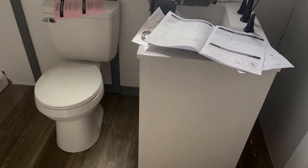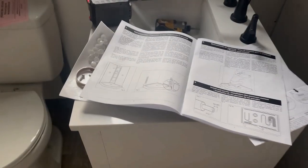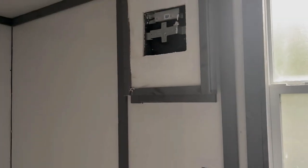Toilet in, and we're getting our banister in. And then look at there, the shower, the corner shower, the linoleum floor is in, all the crown molding is done, attached. It's really coming together.